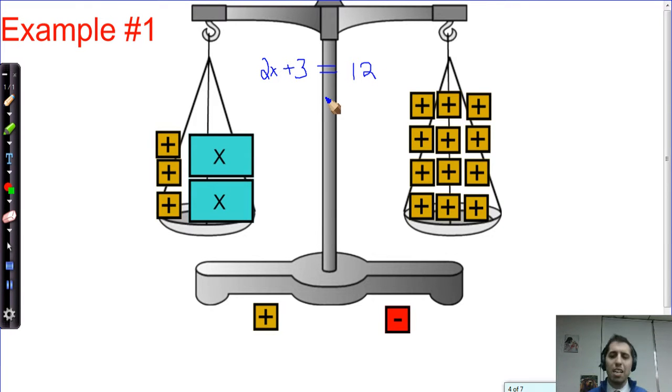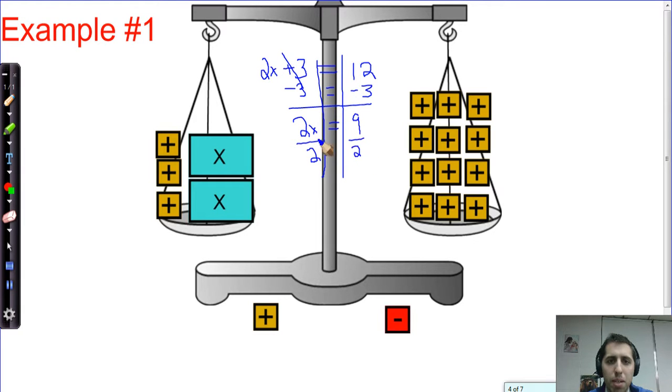They're equal values. AMEG is going to say undo addition and subtraction first. So if I subtract 3 from both sides, that's okay because those are equal operations. And these are inverse operations. They undo each other, they cancel out, and we're just going to be left with 2x is equal to 9. Final step would be to undo multiplication by dividing both sides by 2. And if we do that, we're going to have x is equal to 9 halves. That's 4 and 1/2, or 4.5.